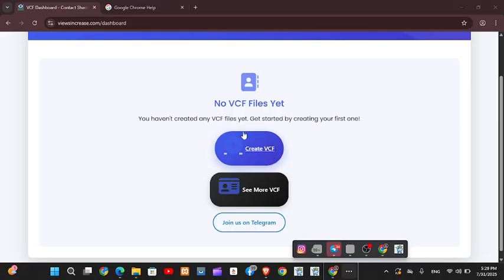Before I touch on this button, Create VCF, let me touch on See More VCF. But first, a little on Join Us on Telegram. That is just a button that directs you to Telegram. You can join our community, where I always send updates in case I add any new feature to this website.